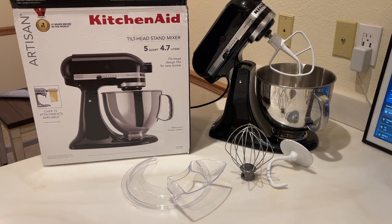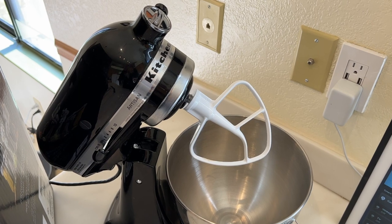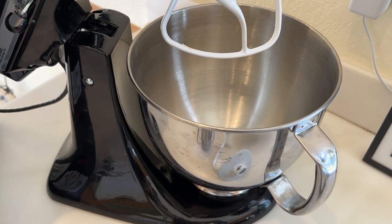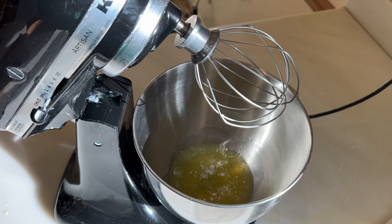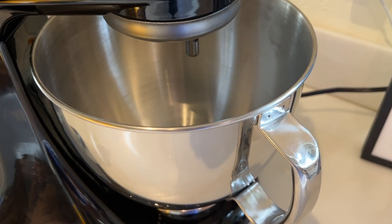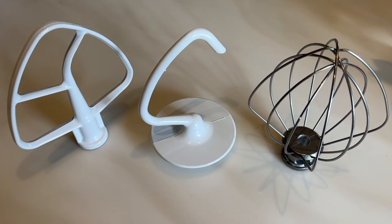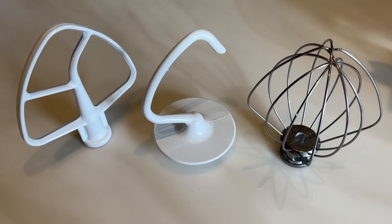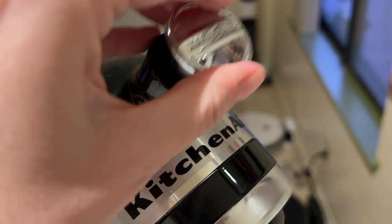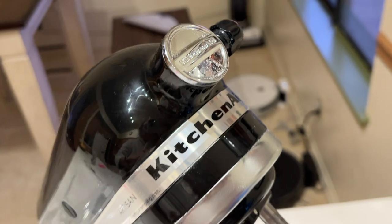So what's in the box? The KitchenAid KSM150 — which I'm going to shorten to the KSM150 — comes with the mixer body and a 5-Quart Stainless Steel Mixing Bowl. This is a bit on the smaller side, as there are also 7- or 8-Quart mixers out there, but this seems like a good mix between capacity and space saving. KitchenAid claims it can handle 9 dozen cookies or 4 loaves of bread in a single batch, but I think that seems like a bit of a stretch. There are 3 main attachments: a whisk, a batter beater, and a dough hook — really all you need for baking and mixing. There's also a see-through splash guard with spout. KitchenAid mixers also generally have a separate port called the Power Hub for accessories like pasta rollers or a grinder, so you can expand your kitchen tools as budget allows.